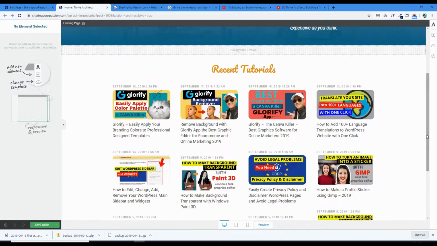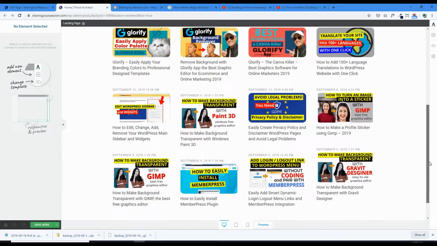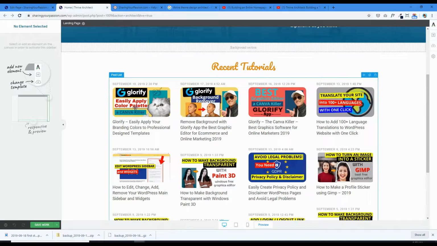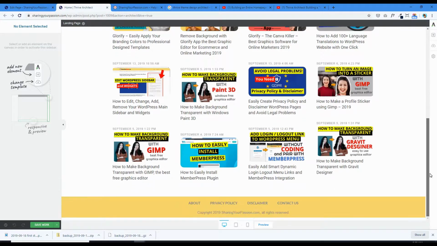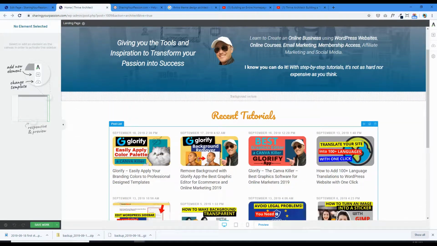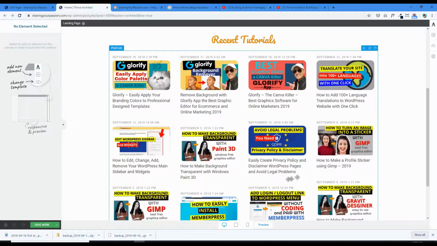So what this does is it creates a space within my static page that can pull the new articles or blogs or pages that I've written and order them from newest to oldest. So it's a nice way to have a static page, homepage, yet still have dynamic content. So it's like a hybrid.